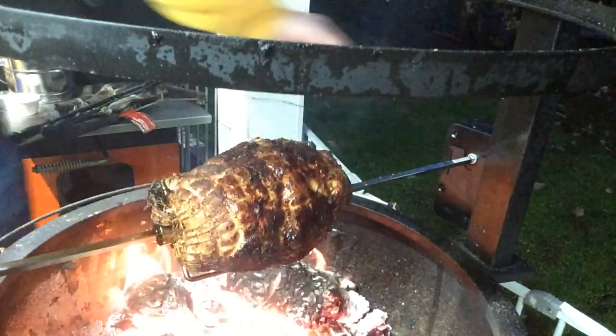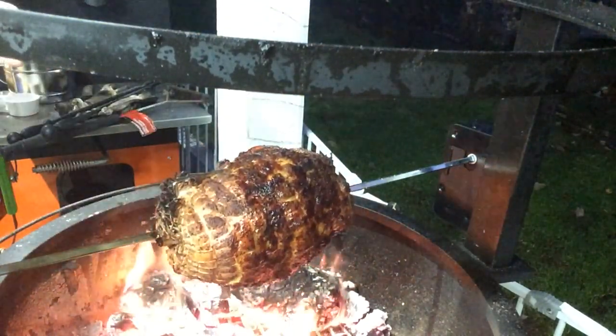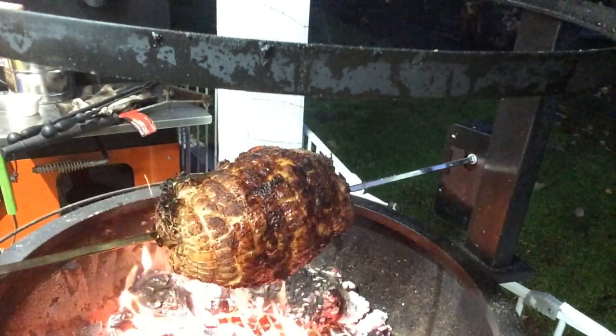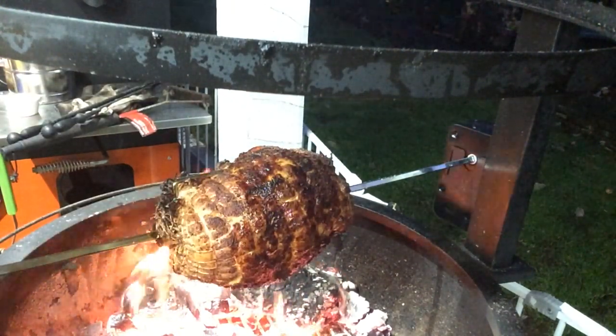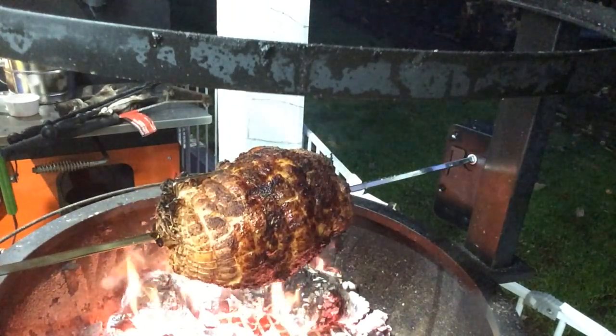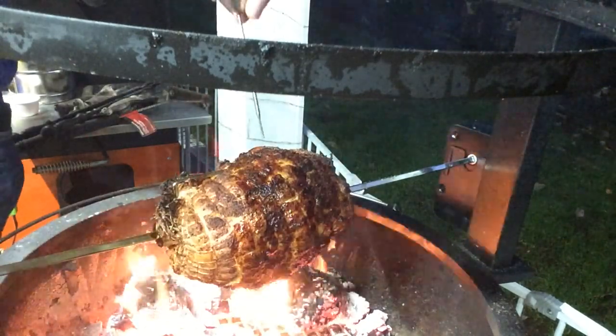So I'm getting close to 2 hours here. So what I want to do is just stop here and get a temperature reading, because I'm at a point where I need to either put more wood in or not put more wood in. I might just spread it across the bottom is what I think I'm going to do here. Took the drip pan out. The thing wasn't really dripping at all.